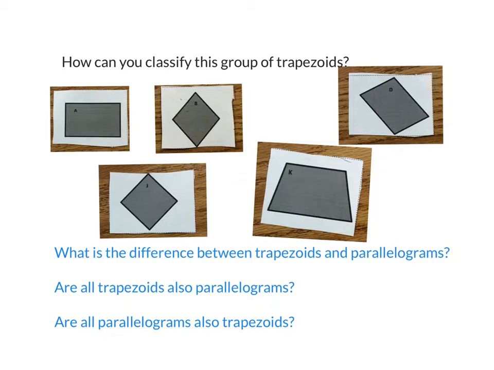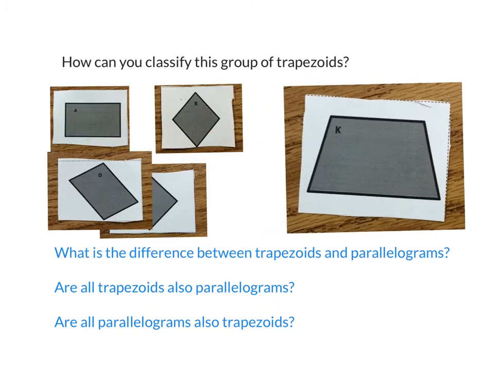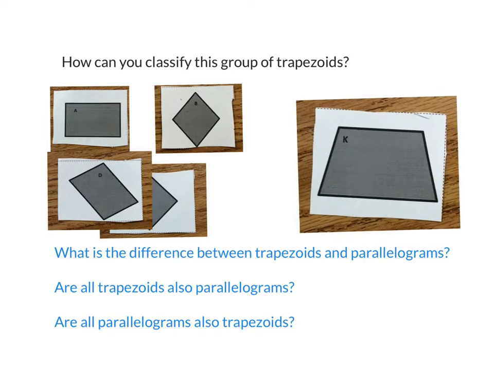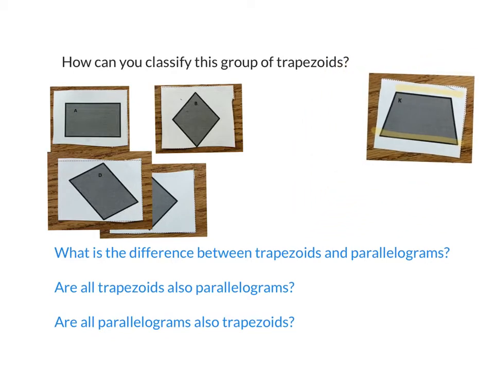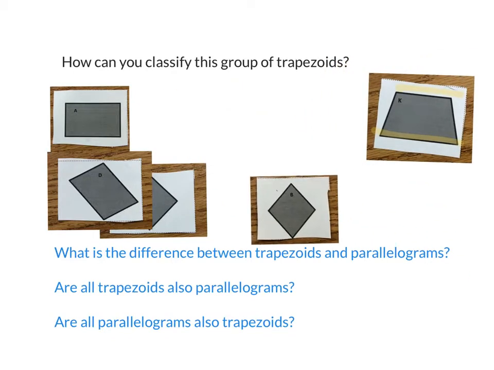Now, how can we further group these trapezoids? Let's take a look at one of them at a time. How many sets of parallel lines does this one have? 1, right? They are right here. These 2 lines are parallel. Are the other 2 lines parallel? No. So it only has 1 set of parallel lines. So let's put this one here. Okay, what about this one? How many sets of parallel lines does this one have? 2. Okay, because we can see that these lines are parallel and these lines are parallel. Do you see that? Yeah. Okay, so should it go into the same area as the first one or a different area? Different. Very good.